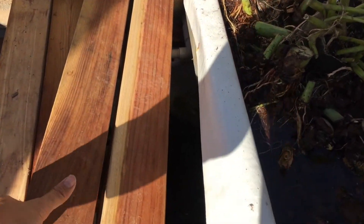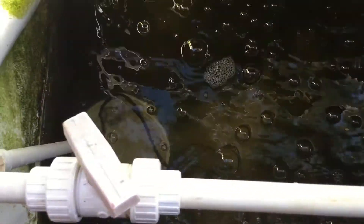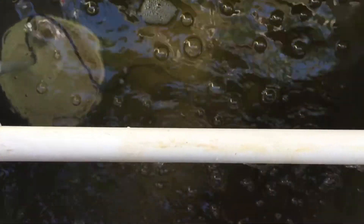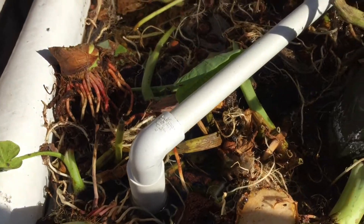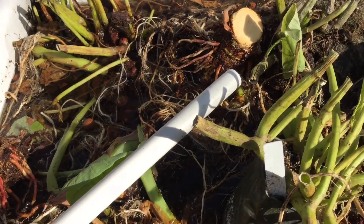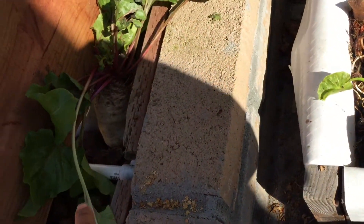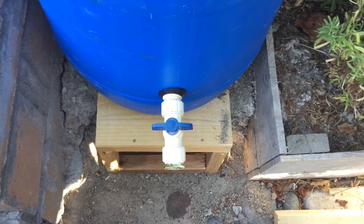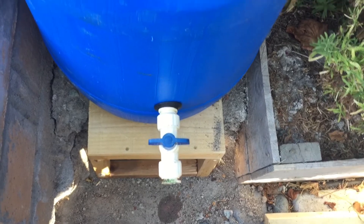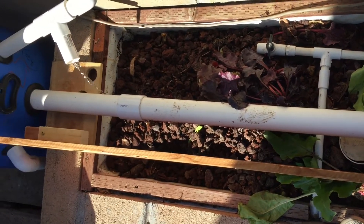Water is pumped up and then split into three paths. First, some water is diverted to the spray bar to help aerate the pond. The second inlet goes to this media bed. And finally, most of the water goes to the radial flow filter, which will allow heavier solids to settle at the bottom. This valve allows solids to be removed. Water then flows to the biofilter through this two-inch pipe.